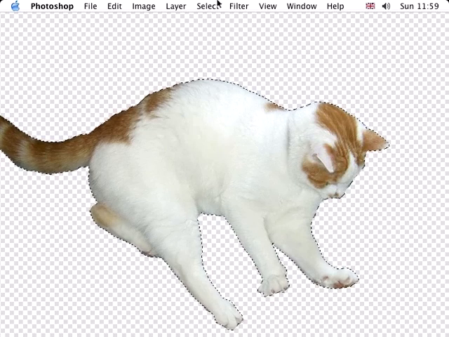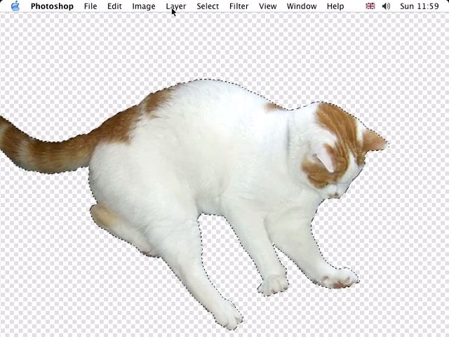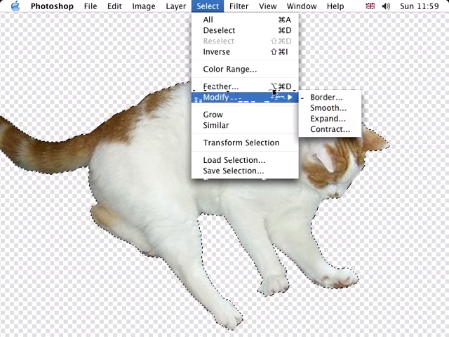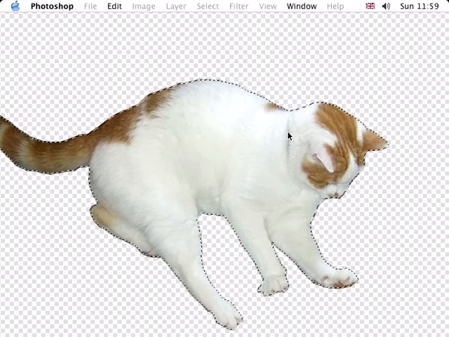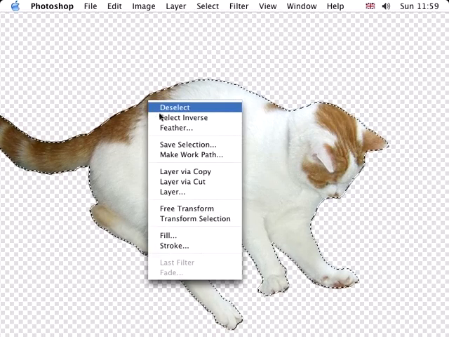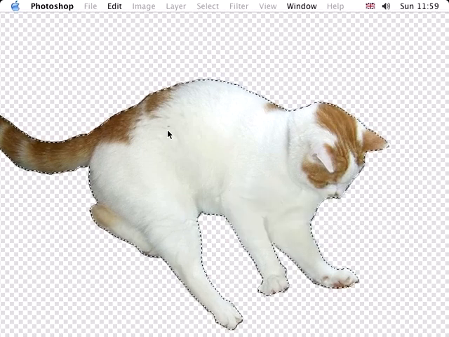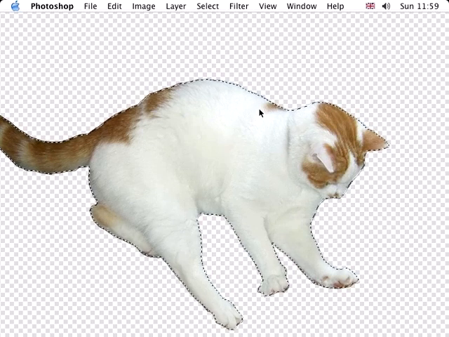And if I shrink in even more, let's just do that again. Modify, expand by another 2. So you can see it biting in even further into the cat. I could also right click and do a feather, and let's just do 2 pixels to give it a bit of a soft edge. So it's sort of nipped in there now.